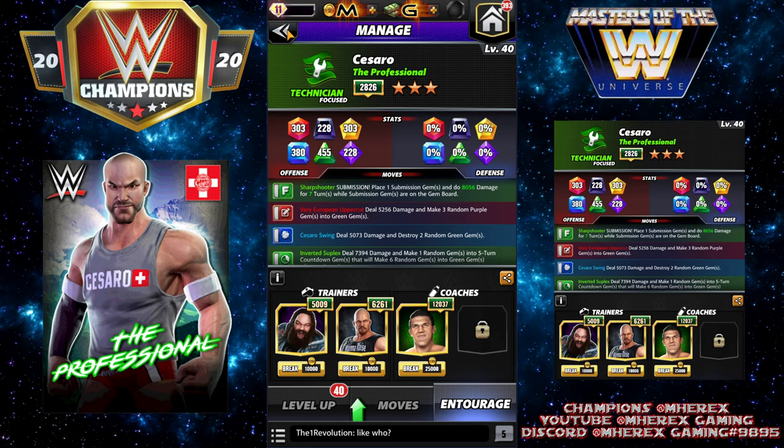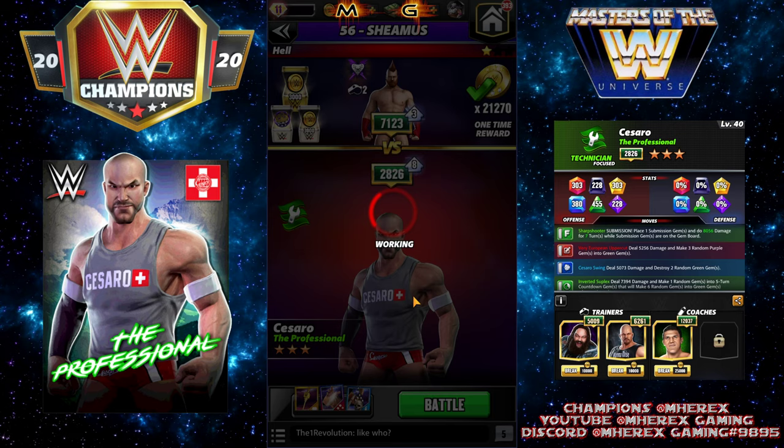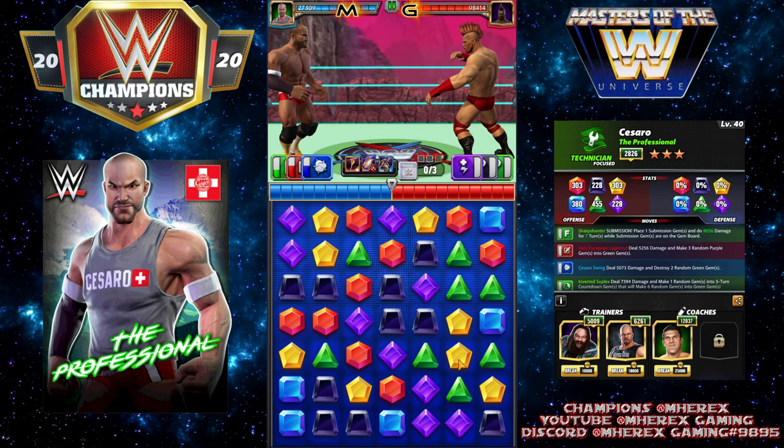So let's get in and take a look. Enough talking here. So, a much, much higher opponent, and the goal is going to be to get 2 cycles of that sub off. Ideally, maybe a couple green matches to start, drain his moves, and then use the other two moves to recharge it again and win the match. That would probably be ideal. So let's see what happens.